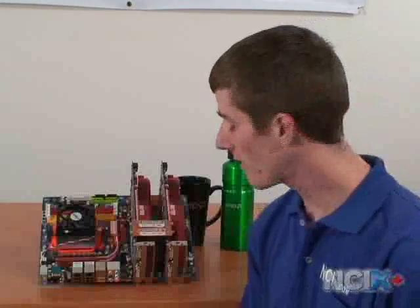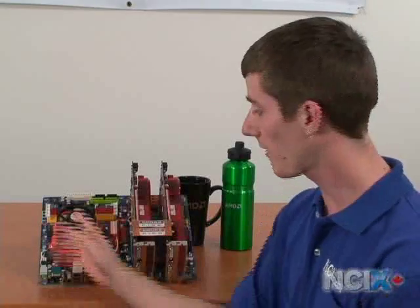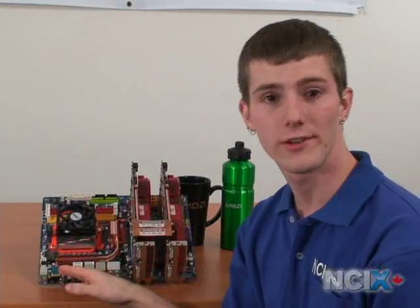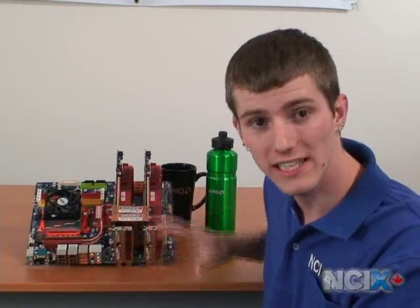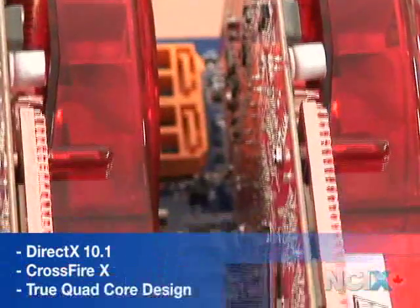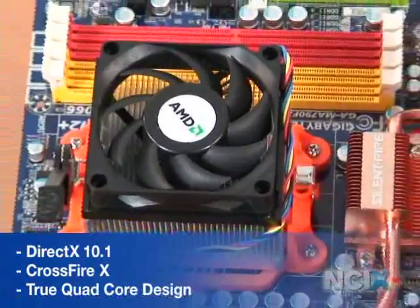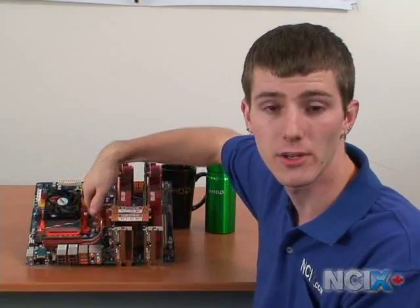So now that we've covered all the individual components of the Spyder platform, this is what the whole thing looks like once you put it all together — the AMD Phenom X4 processor, 3800 series video cards, and 700 series chipset. What AMD is trying to do is design a platform built from the ground up around stellar performance when its components are used together. By choosing all Spyder components, you get DirectX 10.1 from the video cards, Crossfire X through the chipset and video cards, true quad-core design with the Phenom X4, and HyperTransport 3.0 enabled by both the processor and the chipset.